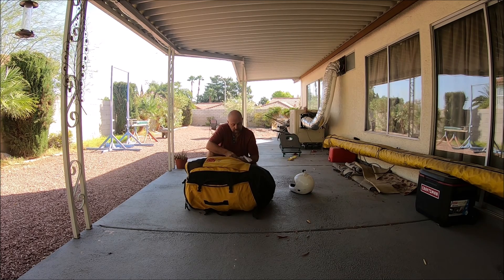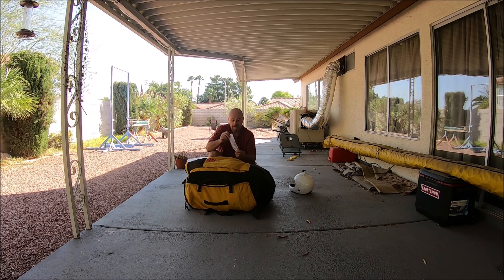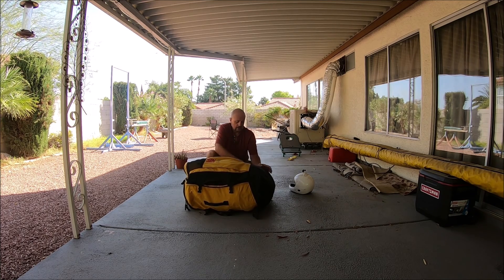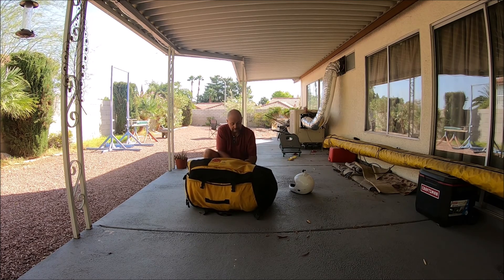Let me read the label — I can't read upside down. The model is a Zulu, size is a medium, color is mostly yellow. I have the serial number, and it's been inspected — all the tags are here. It's got a few years on it, but the last time I flew it, it flew really nice.